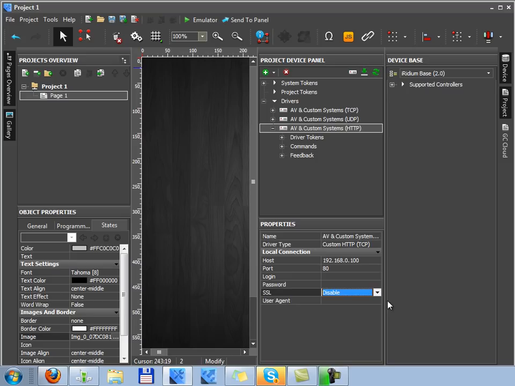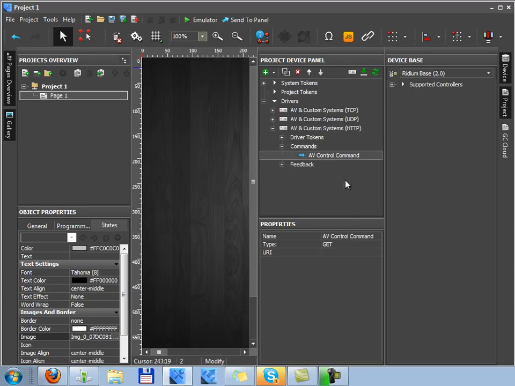Here you can switch on or switch off SSL and point any user agent, Safari, Opera, Firefox, or any other. Commands for the HTTP driver are formed in the GET and POST formats. GET and POST ways of data sending to the control equipment.